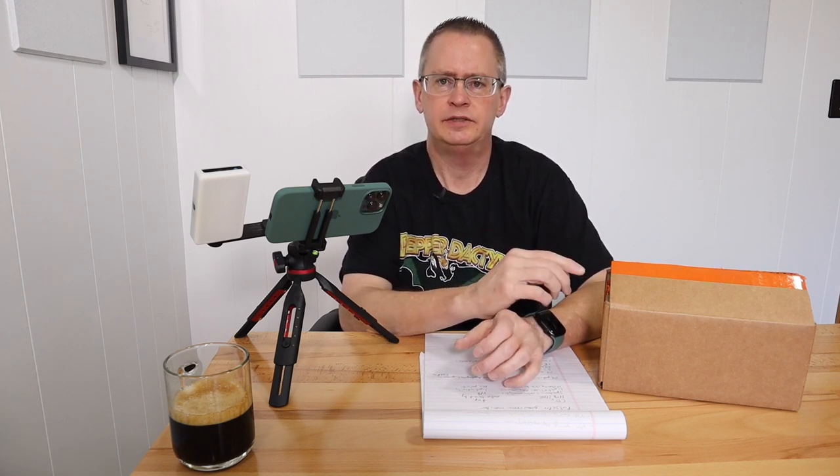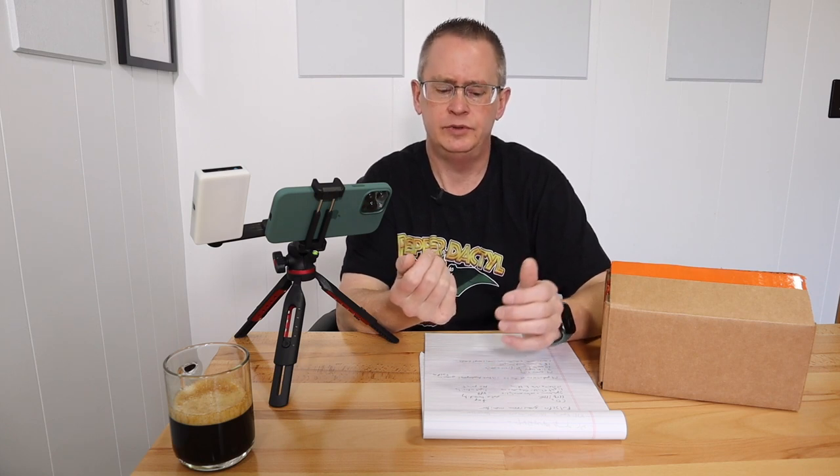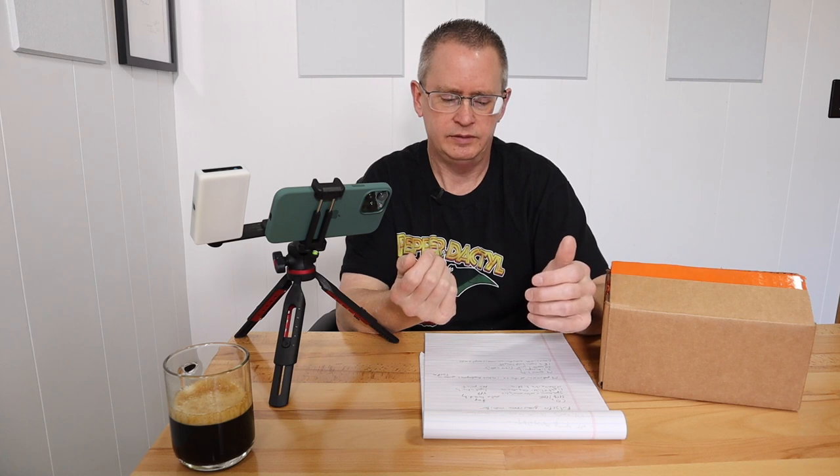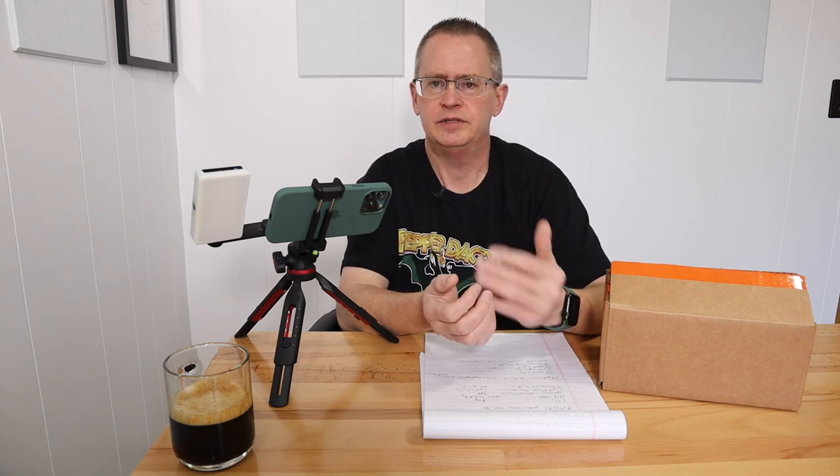If you have a large enough space you'd probably want more than one of these in different sectors. It works over Wi-Fi and you can use their app or sign in on their website to see all your stats for temperature, humidity, VPD, light intensity, and dew point. Those are really useful to know, and you can configure it to send you notifications if something gets out of what you'd consider a good range — so if the temperature or humidity is too high or too low, you can set those parameters. You can also check it at any given time and see historical data, since it measures at intervals and gives you graphs showing how those metrics looked over time.